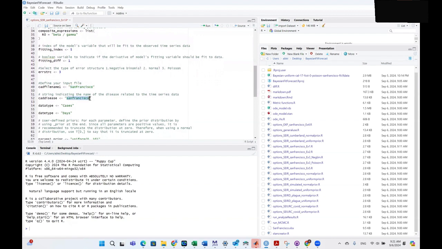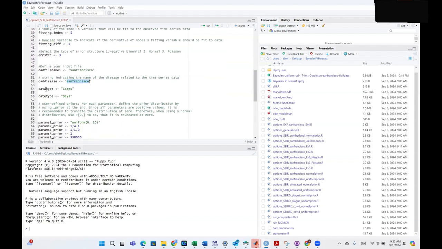We call this just San Francisco, but we could call this influenza if we wanted to. Then for data type, this is where we indicate what type of data we're working with, so either cases, deaths, hospitalizations. And then our date type is where we say, are we working with days, weeks, and years, and so forth.